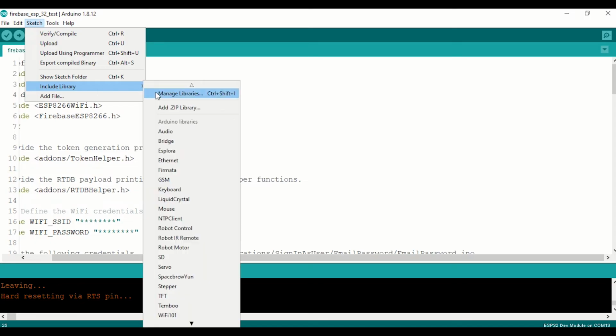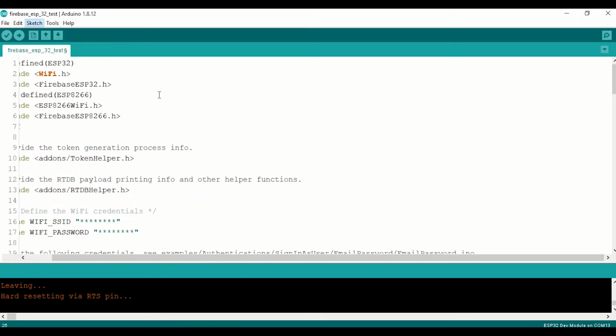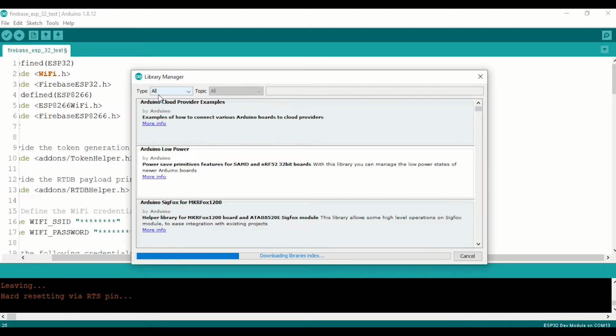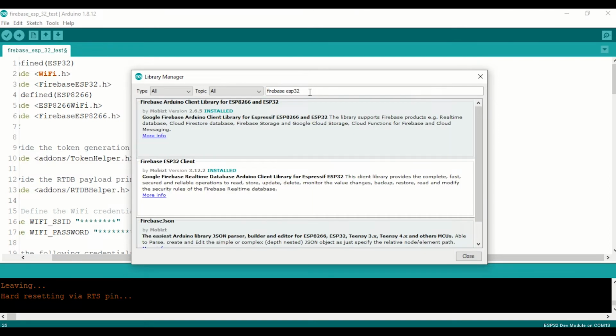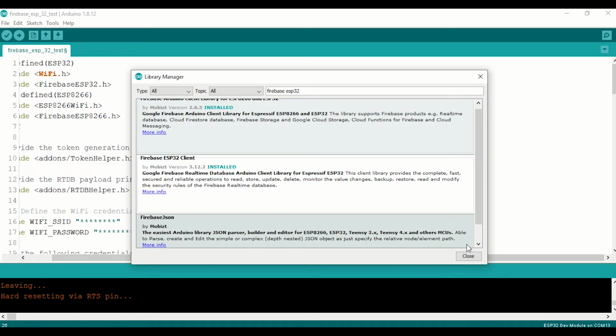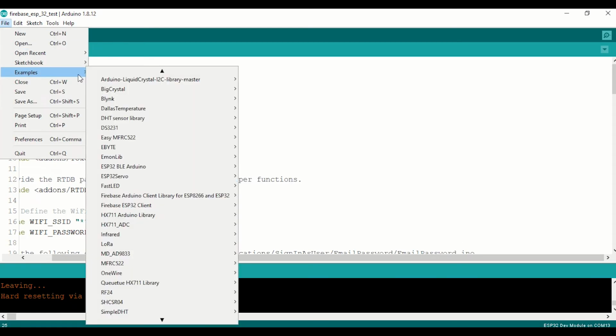Now I will send and receive data using ESP32. For that, open Arduino IDE and in the Manage Libraries section, search for the Firebase ESP32 library. You have to install these two libraries. The author of these two libraries is mobizt. Do not use any other libraries. After installing, open the basic example code.